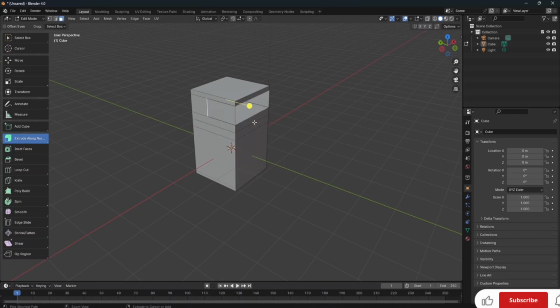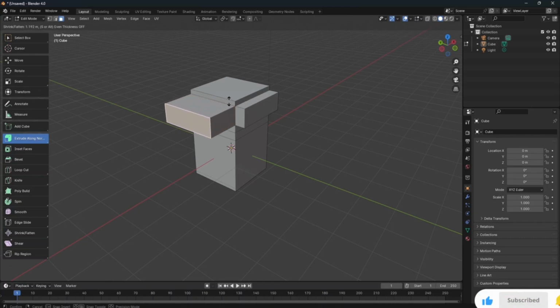Let's go back again, and now if you want to increase the size, you can come here, select this, and increase the size over here. In the same way, if you want to bring this thing down, you can just click here, and this is how you can bring this thing down quite like this. Okay, so this was about extrude along normal.